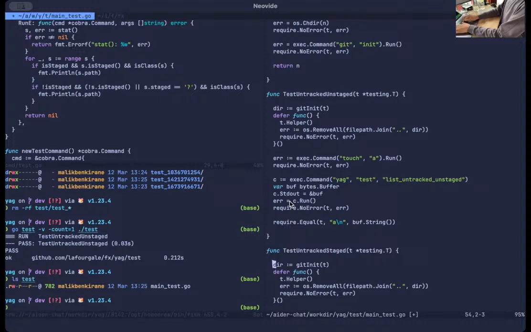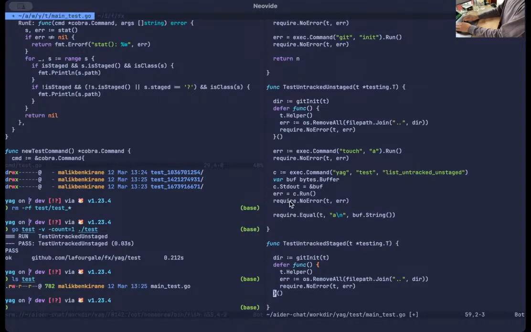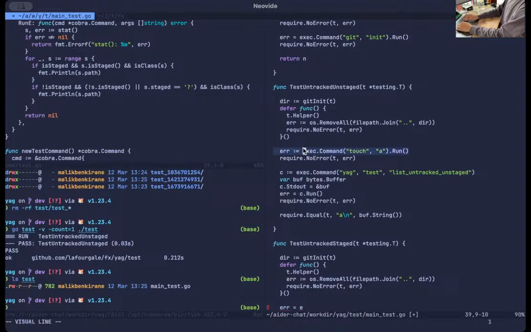I start with touching a new file, adding it to the Git. So the two lines that follow are exactly the same.